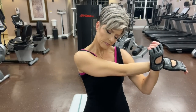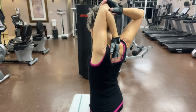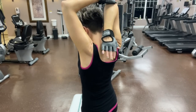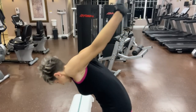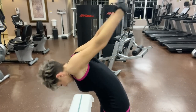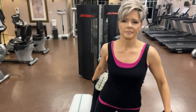My weekly routine includes exercises for chest, triceps, biceps, and shoulders. I complete all of the exercises for each muscle group before moving on to the next one. However, I change up the order of the muscle groups that I work from week to week. So this week we're starting off with chest exercises, next week will be triceps, the following week biceps and shoulders. By doing this, it continues to keep the muscles at work and they don't get used to this routine. Even though I am not increasing the weight I'm lifting from week to week, I am sore every week, and I've been doing this routine for years.